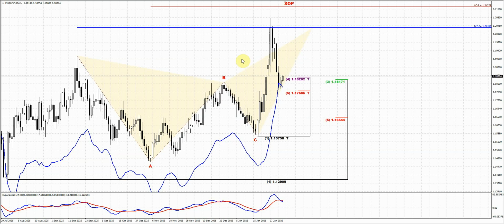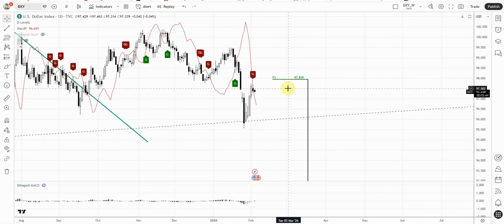So on the daily, we do not have a lot of changes. The market stands at a very strong support area and is daily oversold, which is by itself already a reason to think about a pullback. But we talked about the grabbers, and on the euro currency we haven't got one. But it's not a problem, because if you take a look at the dollar index, you will see that on the daily dollar index we've got one. This is really good because it suggests a drop below these lows and going down to the 95 area.